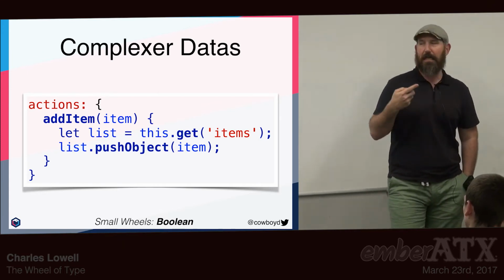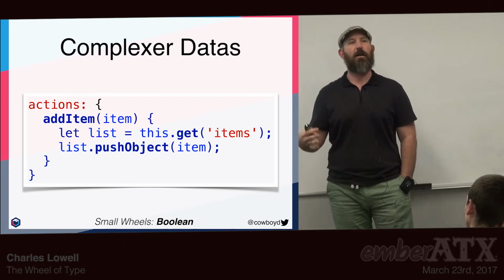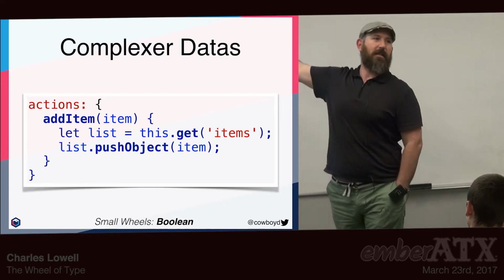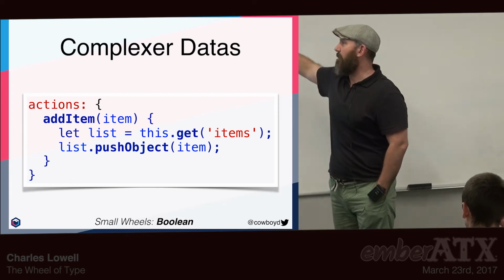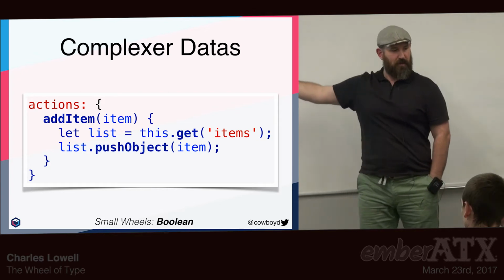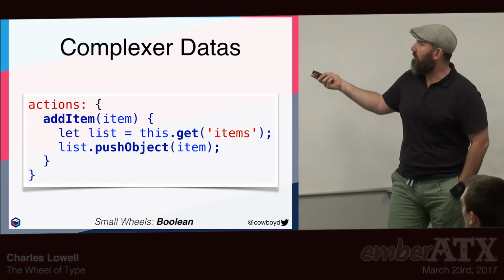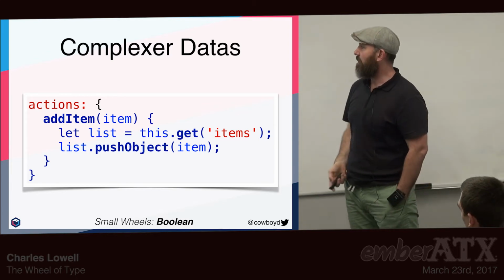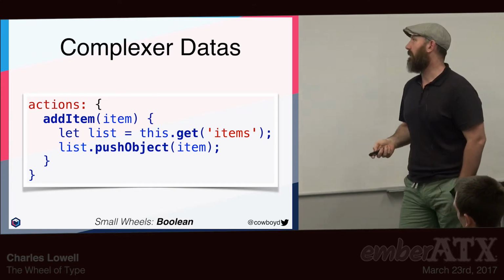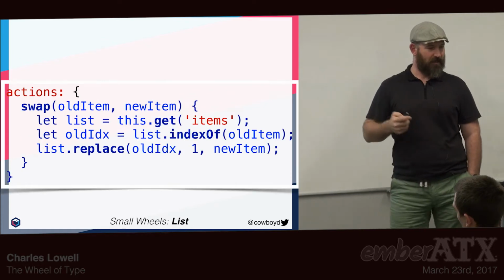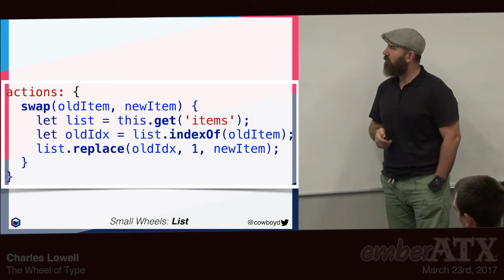If that's where the story ended, that would be fine. I'd buy it. But as your data types start to get more complex, and the states that define the data type get bigger and bigger, you see the same boilerplate pop up again. So here we're managing a list. This is the type of code we see again and again and again.